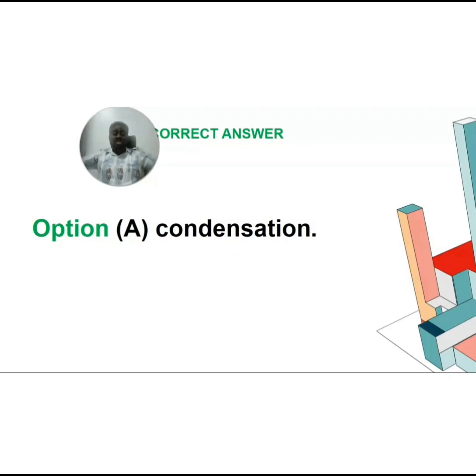So it starts from steam. Steam rises and water vapor is collected in the cloud, forming clouds. Then when it is highly laden and can no longer hold, it will be converted due to the coldness of that height or that altitude back to liquid form, and it falls down as rain or precipitation. So condensation is the name of that process that converts gaseous substances like water vapor back to liquid state.